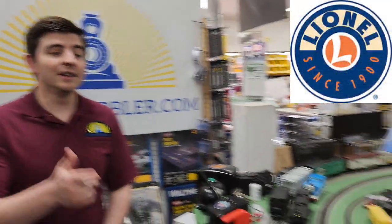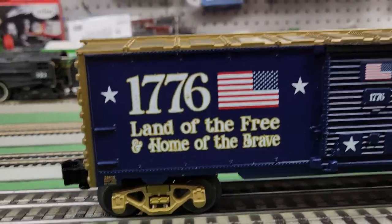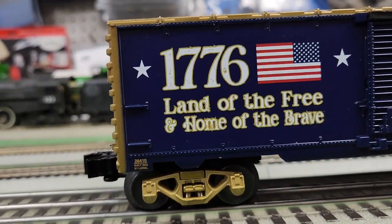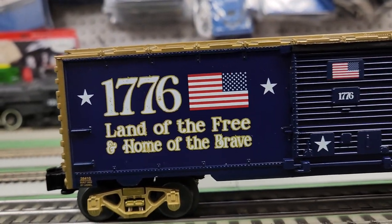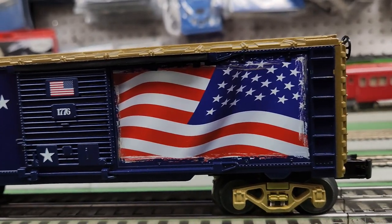I know some of us in O-Scale might be looking for a new car to put on your railroad that has some animation to it, and especially if you're getting ready for the Memorial Day or 4th of July time period, I have a really neat boxcar for us to check out. This is the 1776 Land of the Free, Home of the Brave boxcar from Lionel. And it is a really striking looking car here. I love the red, white, and blue, and the gold accents on the trucks and the roof. This is a really cool car.